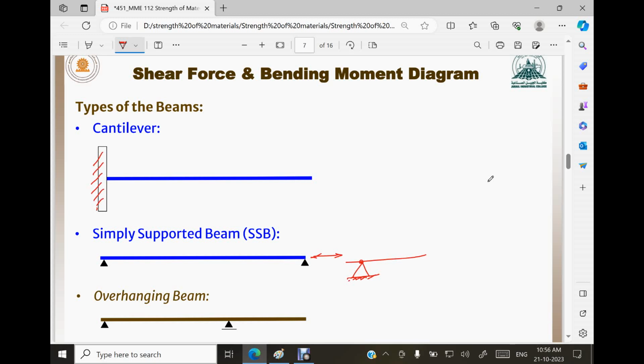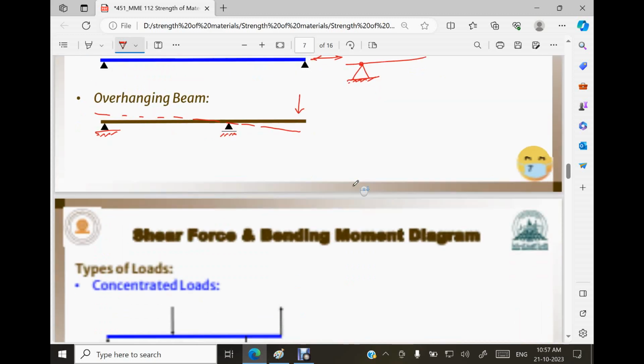That's all. Now next beam is what, overhang beam. In case of overhang beam, you can see here you have a support here. You have a support over here. The beam is hanging on this side. So if you are applying a force over here, if the force is much more, then what will happen? The beam can just pivot on this and move like this. Okay, it can happen like this. Understand? So these are the three types of beams we are seeing. There are others. We are not worried about it. For your class, this is enough.